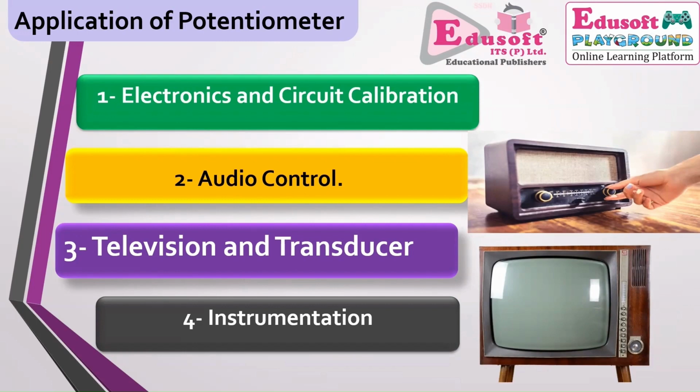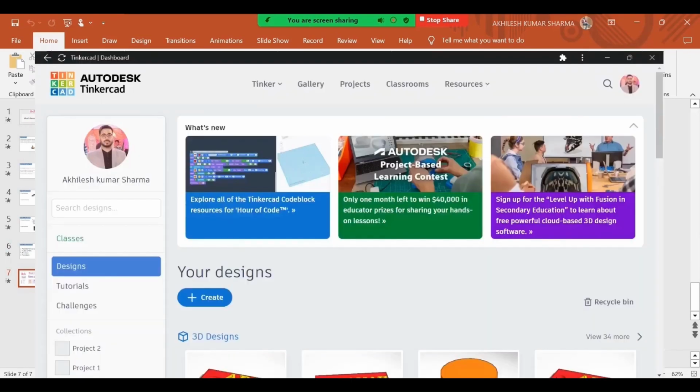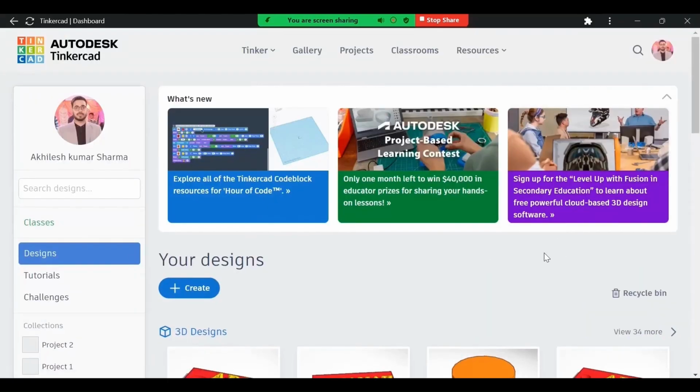We'll discuss one project, or you can take some examples. In the next part, we'll discuss how to make a brightness control circuit or volume control circuit. One project: the brightness control circuit using Tinkercad. I think everyone has Tinkercad.